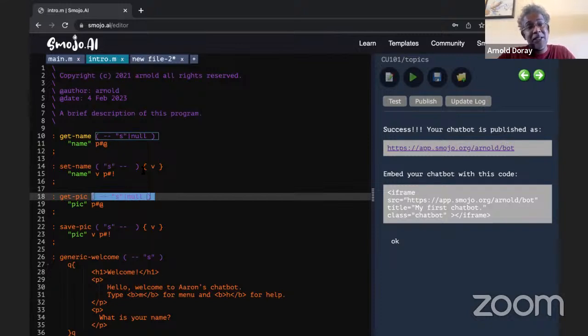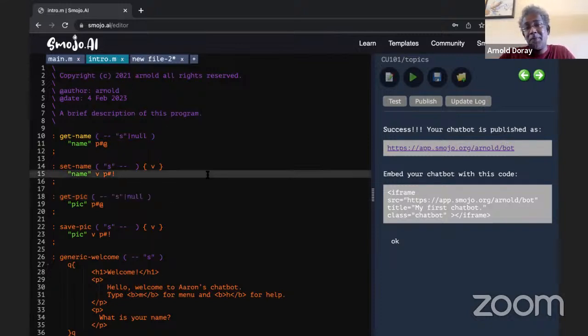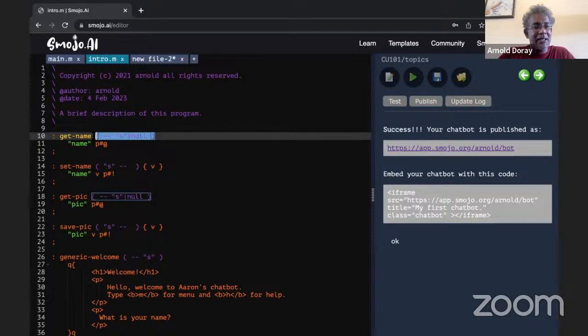Anything in purple that you see here is a comment, which is not used by Mojo. It's actually ignored by Mojo. The purpose is for me as a programmer to understand what this thing is doing. In this case, by looking at this, I can tell that this word, get name, expects no input because it's blank here. And this double dash means the separator. So input, separator, output. The separator just separates the input from the output.